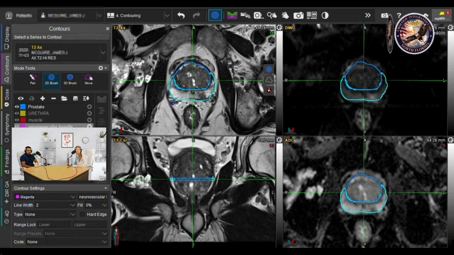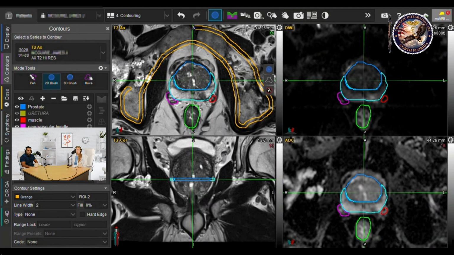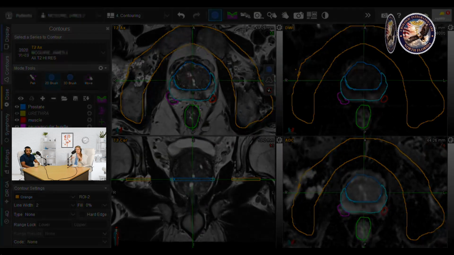And I am about to trace also the neurovascular bundle, the rectum, and also the bony structures, including the ischium and the pubic bone structures. This is very helpful to do, and usually when I trace my prostate for my own MRI fusion biopsies, or any different type of ablative technology, I trace the urethra as well as the seminal vesicles just to help with co-registration during my procedures. Next slide.